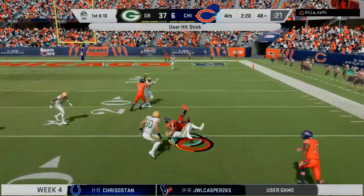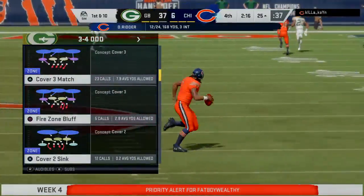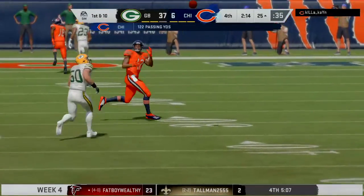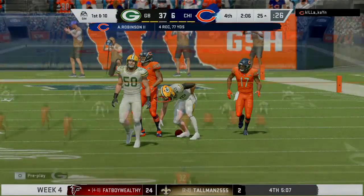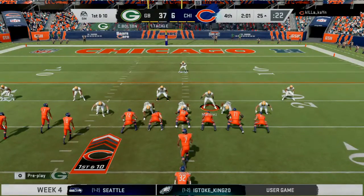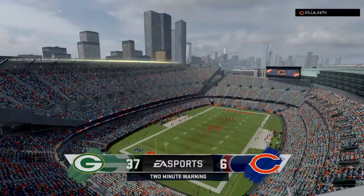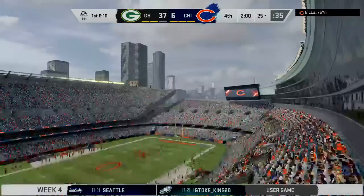He finds Robinson. And they're able to work this to the 25 before it's all said and done. 23 yards on the play. Offense for them has been at a premium. You wonder where plays like that have been all game long. They're thinking the exact same thing themselves, but they're also looking forward now because now these plays are really for next week, trying to get some momentum going.